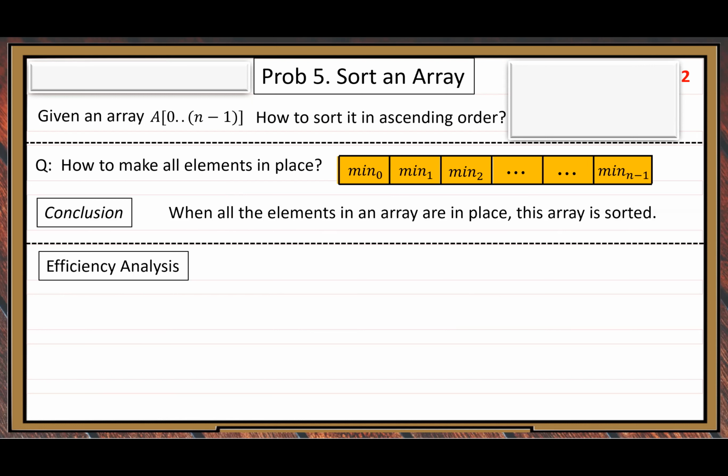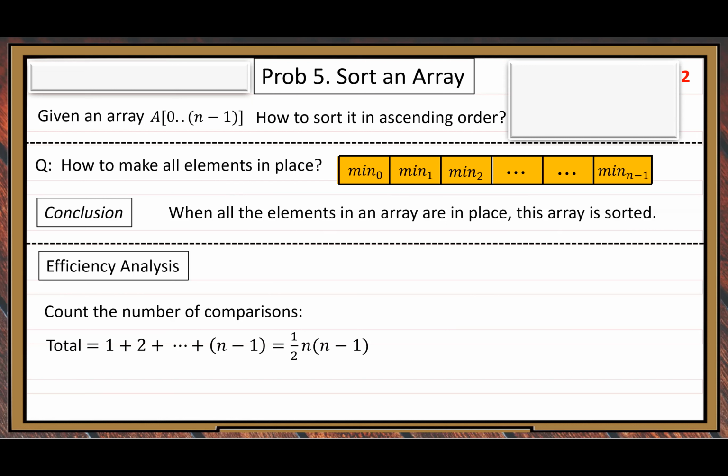Efficiency analysis. Let's count the number of comparisons we need for this sort algorithm, for the best case, for the worst case, and for the average case. All right, let's count the number of comparisons.